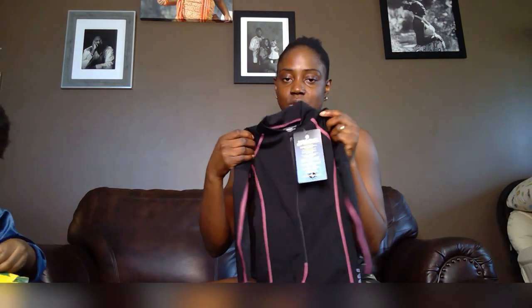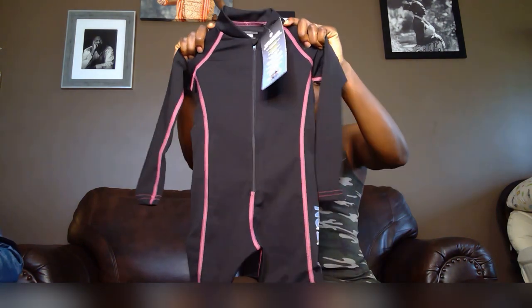And then I got her this one-piece swimsuit to wear inside all her swimsuit. The reason I got her this one is because she gets cold easily. So I wanted her to have something on that's fully covered. And then I can put on top her actual other swimsuit, just to make sure she's not too cold. But the reason why this one is good is because it has sun protection on it. So if they have this, you don't necessarily have to put on sunscreen, but you can for extra protection, but you don't have to. And this one is from Nozone.